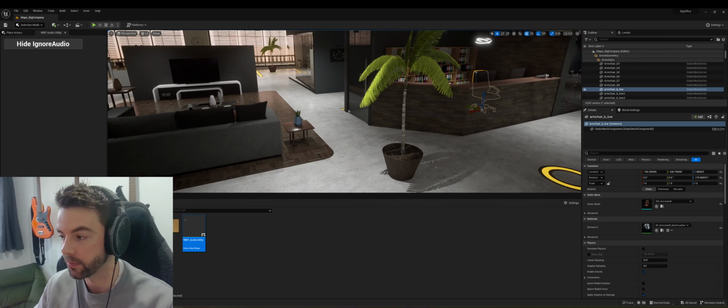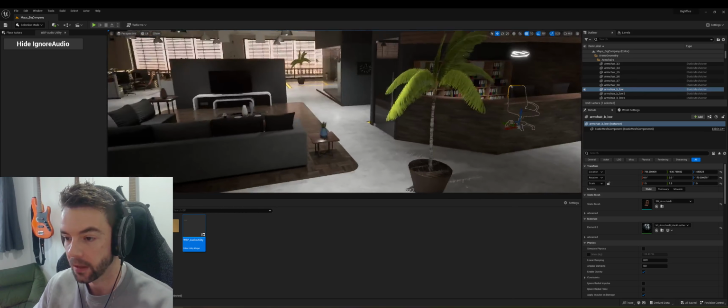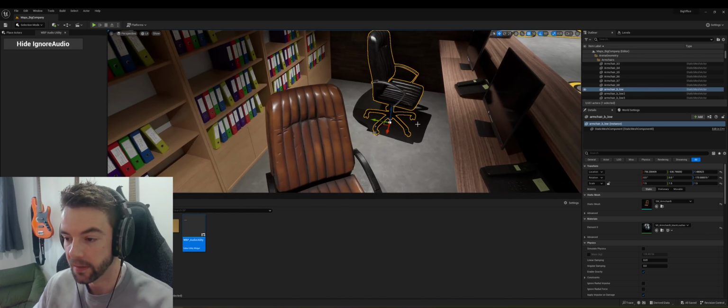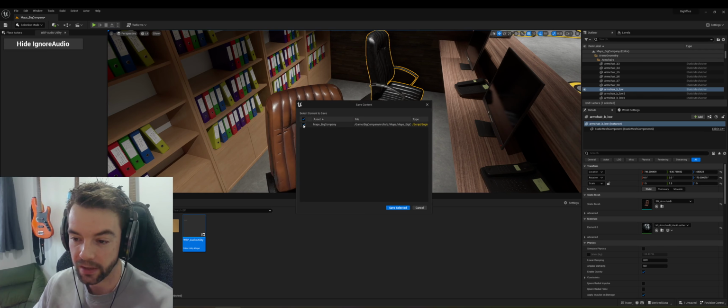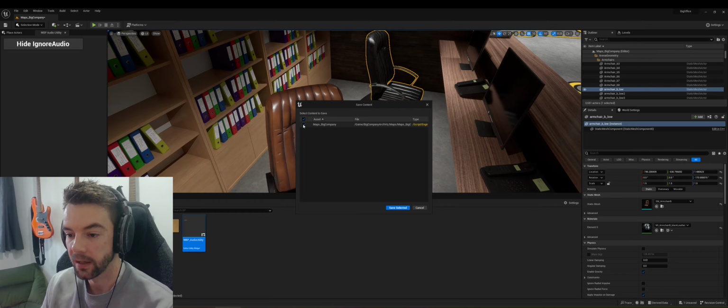That's really important, because what marking dirty does is, let's say this armchair, wherever it is, if I move this now and then save all, it's trying to check out this level, because by moving that object we've changed some details on the object, and now it's asking us to check out that file. Now you may not be allowed to move this.